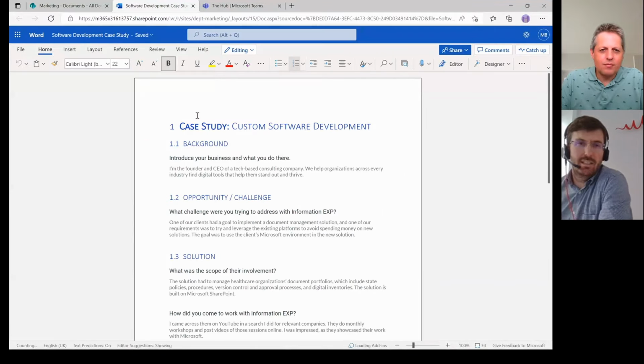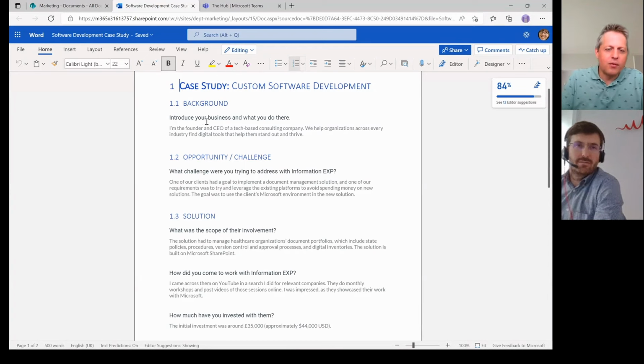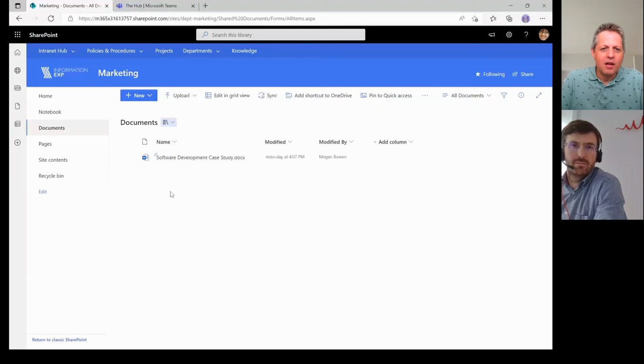Okay, so I can see that case study in Word. Excellent. So we know that's open. We can close that. We know it's real content. It's something which could be useful in our knowledge base. And so the big thing is, how do we get this into our knowledge base? And we've created an app to make this a little bit easier.